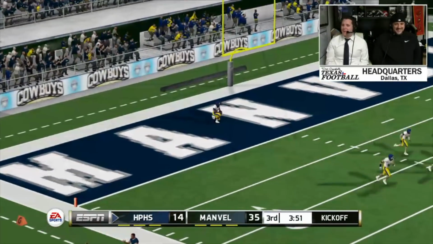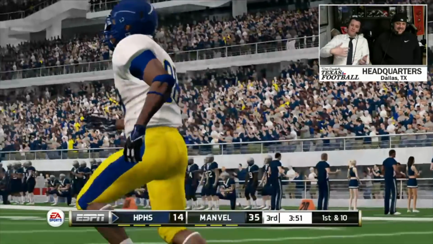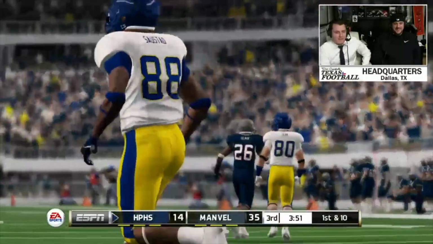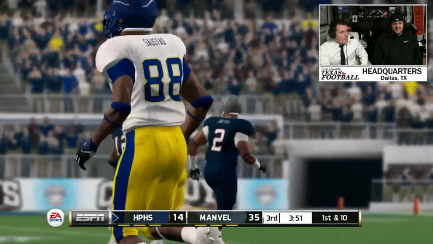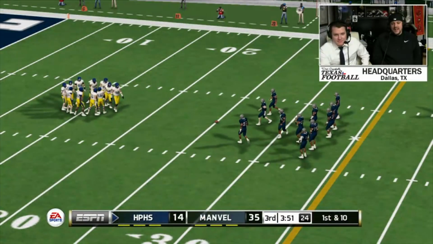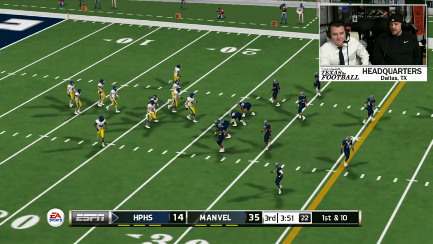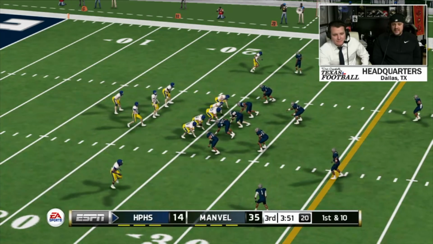Kickoff deep, and it looks like he'll probably take a knee, as all of them have happened so far this way, as Kate Sawstad takes a knee. Now Highland Park definitely needs a response. Yeah, the running game is pretty much out the window here. They're going to have to pretty much go to the air, I would think, on nearly every down.